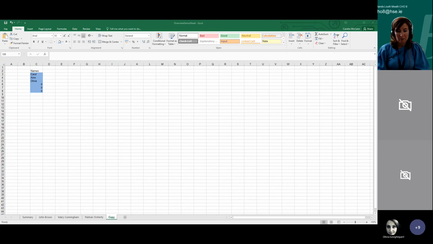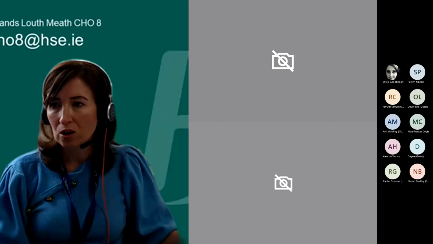There's lots and lots you can do with Excel. I'm just going to go through my notes and make sure I've covered everything. We've done filters, sorting, printing, worksheets, charts, we know how to add across sheets, and we've done basic formulas. I am going to ask Olivia just to stop recording there for a second and we'll go on to the Q&A session.